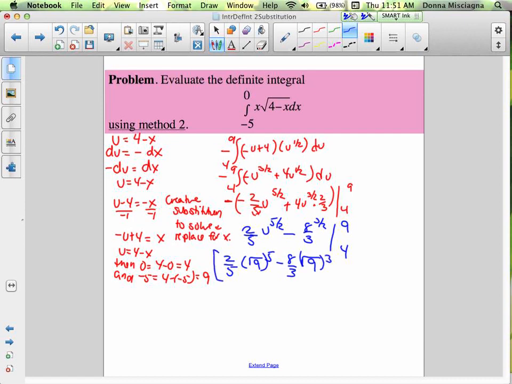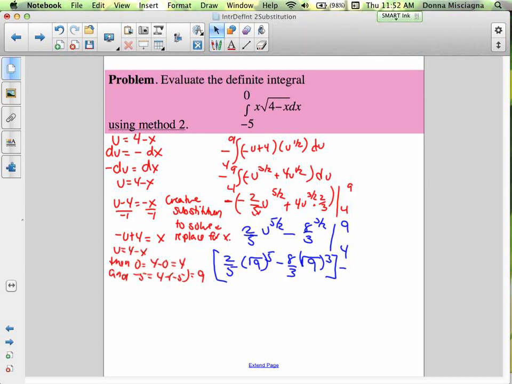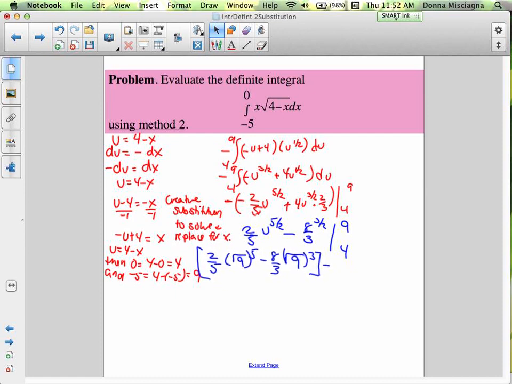All of this, gosh, that's the worst evaluating I've ever done in my life. All of this, you have to add in the 4s and subtract. Of course, I'm taping it. I thought it was way worse. Oh my gosh, I'm so embarrassed.